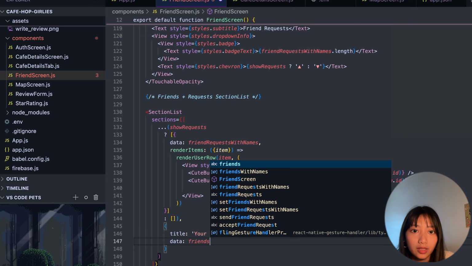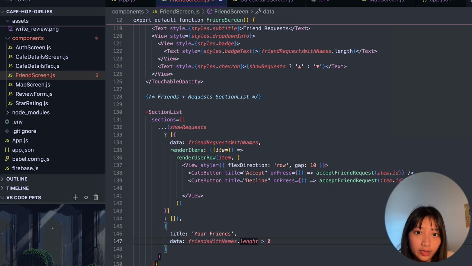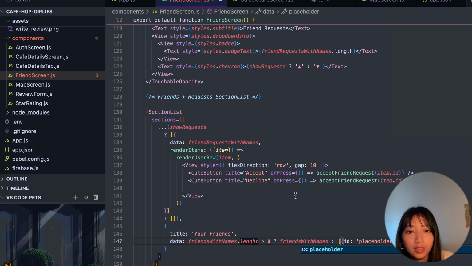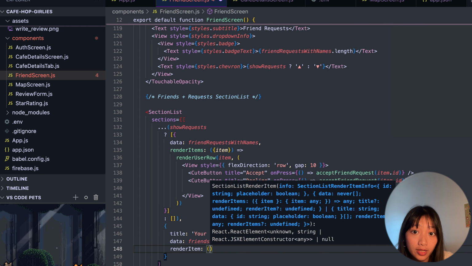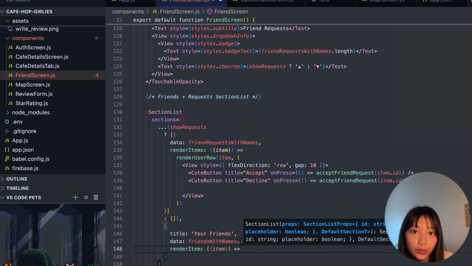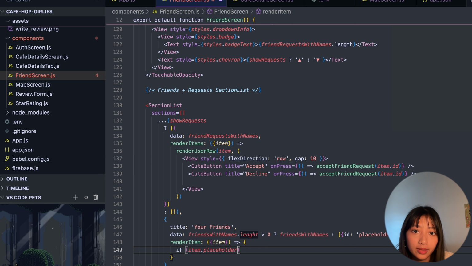And we're going to have a title, your friends, and data is, if the length is greater than 0, then we know we have our friends, so we're going to show our friend's name. If not, we're going to just say you don't have friends yet.